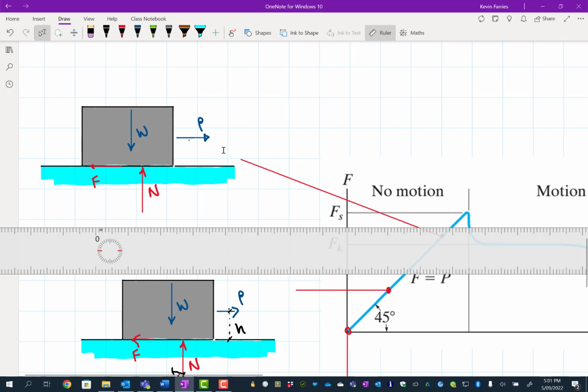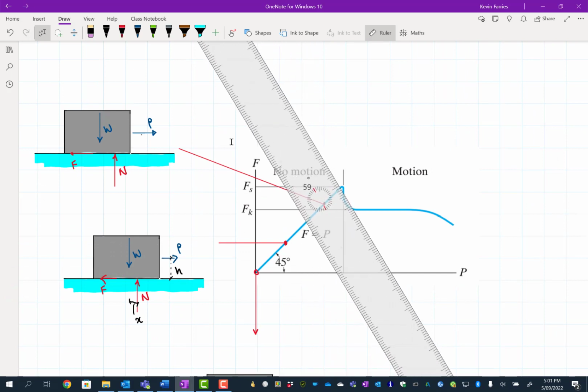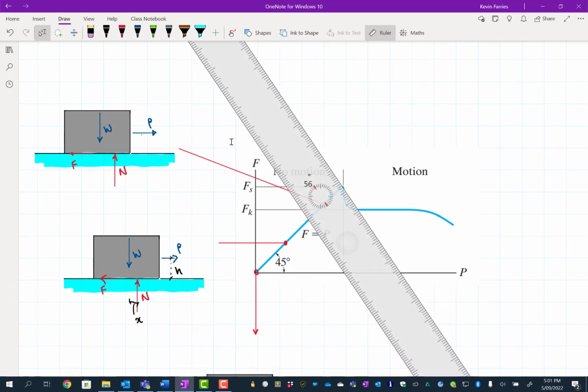So then what else is going to happen? Well, the other thing that's going to happen is these two forces, equal and opposite, make a couple. They've got bigger, and so this couple is also going to have to get bigger, so that normal force is going to move a little bit further towards the front of the brick to make a moment that counteracts the moment from P and F. Then we would come right up to the top, and at that point it's about to slip. So it's just getting ready to slip.